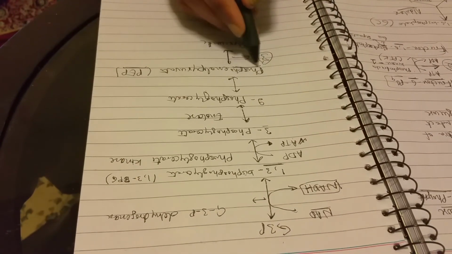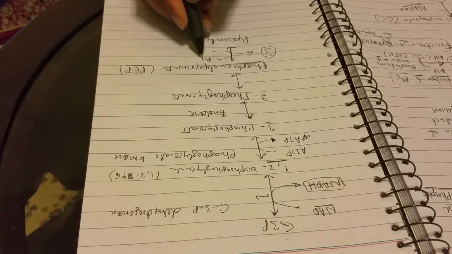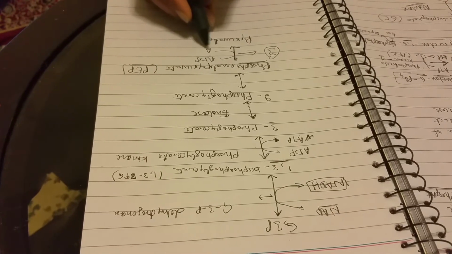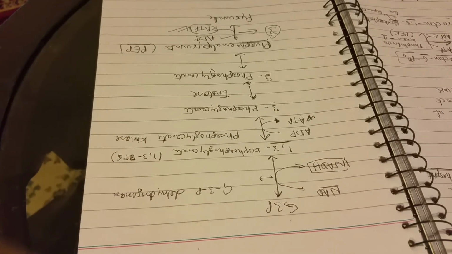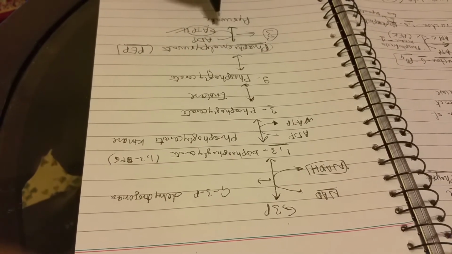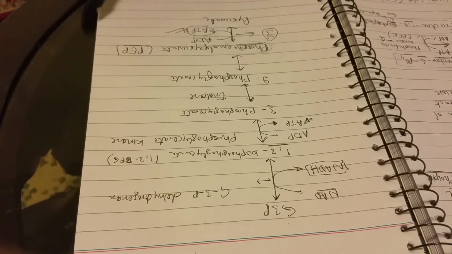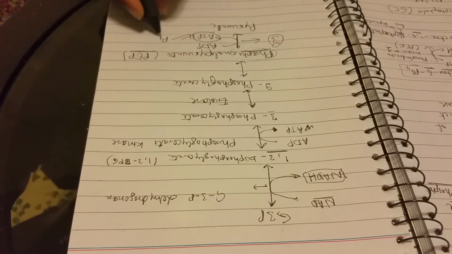And here there was a phosphate group and there is no phosphate group, and in this process ADP is converted into ATP, and this is the second ATP we are getting. Alright, and as there was a phosphate group attached, there was dephosphorylation of this, and the enzyme will be pyruvate kinase.